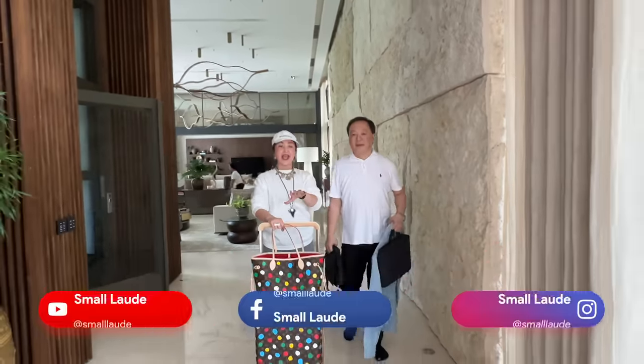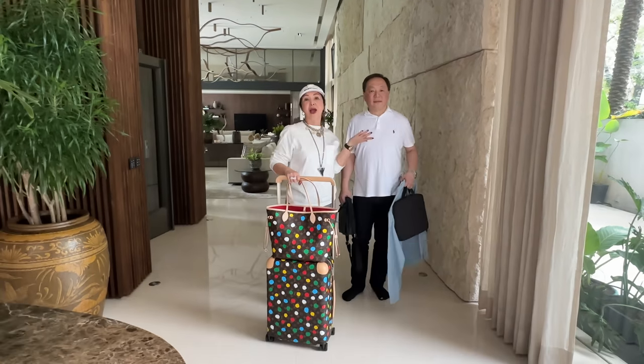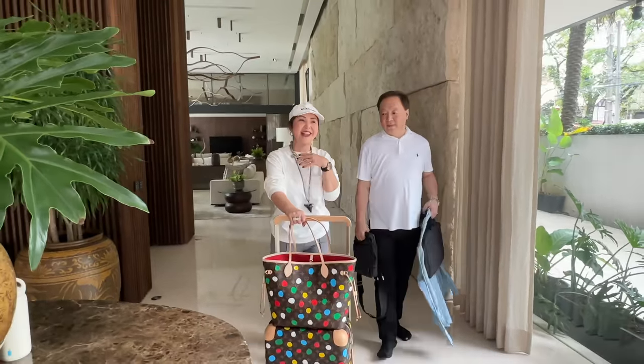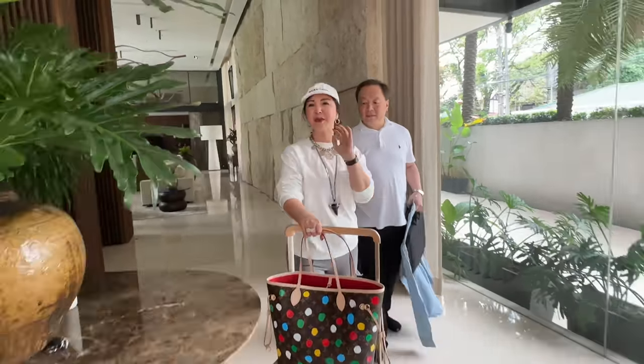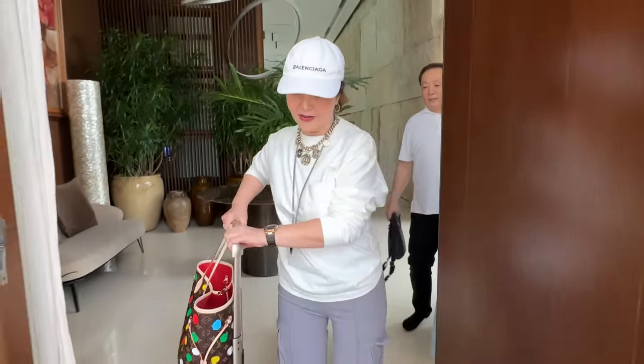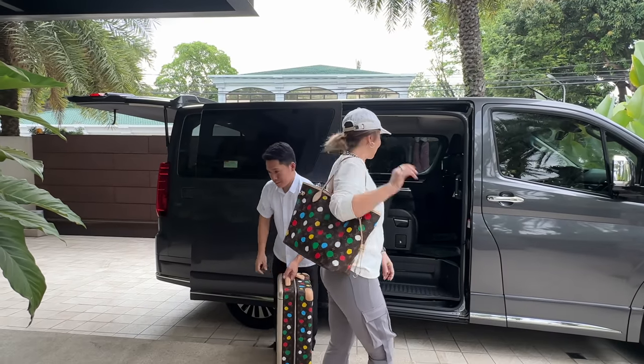Today, we're leaving for HK for Holy Week and siyempre, mauna kami ni Philip, but the kids will follow. So I'm so excited. So this is family bonding, family time. So guys, I'll see you in Hong Kong. Okay. So guys, I'll see you.